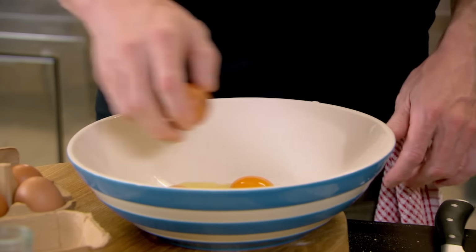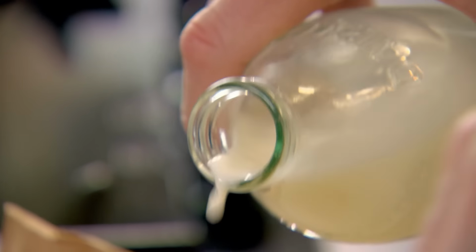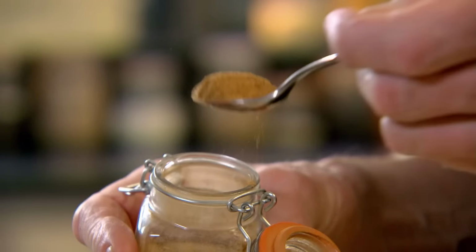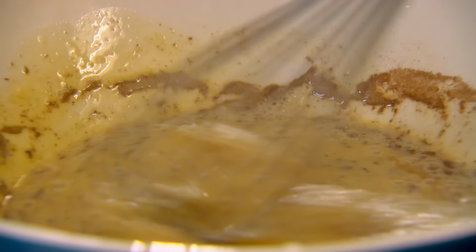3 whole eggs. Whisk up the eggs. Add about 4 tablespoons of milk. You want the egg thick and rich. And then lightly sprinkle in a couple of tablespoons of sugar. That sweetens up the mixture. And when you start frying the bread, it caramelises it beautifully. A teaspoon of powdered cinnamon. That gives the bread that really nice, spicy deliciousness.